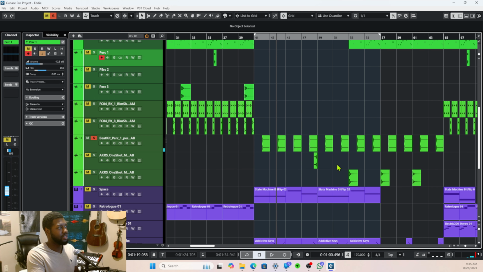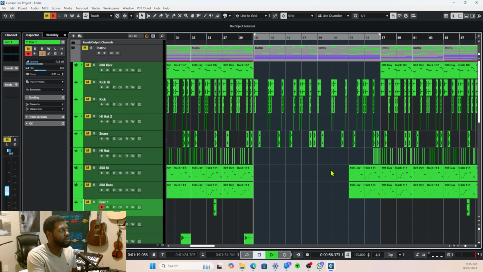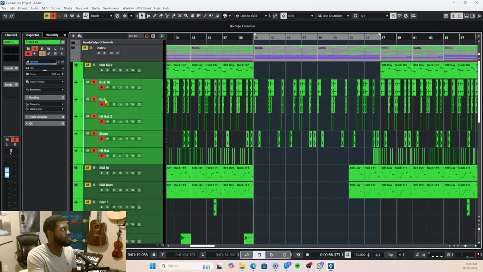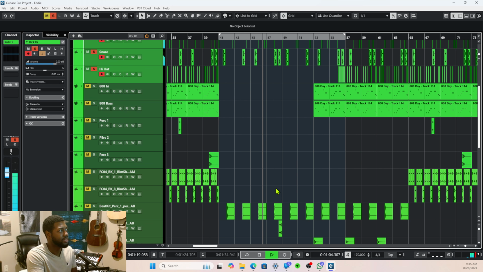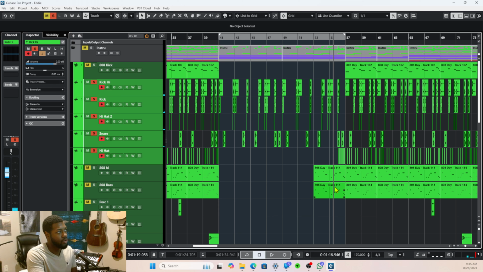And then I changed up the drums. I took out the 808 and just played the drums, the kicks and snares and hi-hats. And I took out the more repetitive hi-hats. Then going back into everything, I added back in the 808 bass element and then a little hi-hat roll to go back into everything.